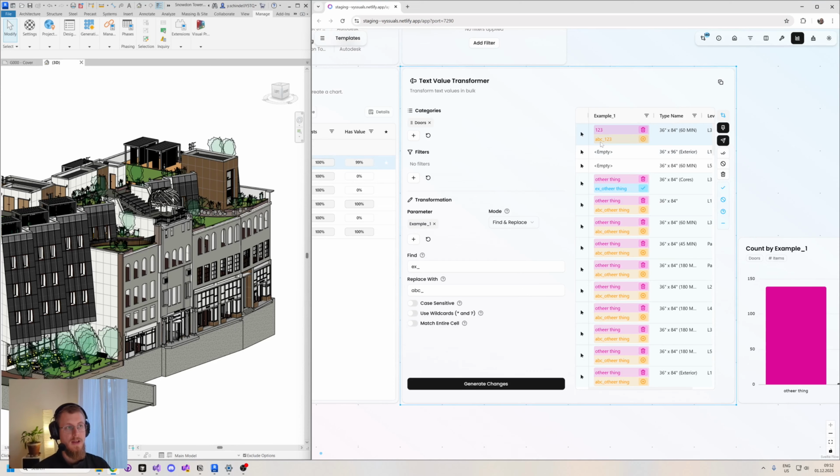You see that all the orange ones were kind of taken as the base value to find stuff, and then it was replacing on the orange changes. But the blue one, the accepted one, wasn't affected. So you can kind of go in layers until you're good.